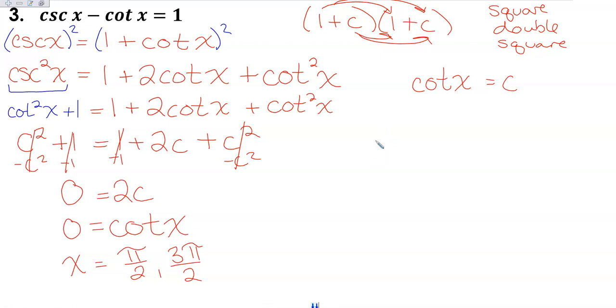Now, here's a big problem that we have when we square both sides. We go from something that's not squared to something that is. What happens when we square negatives? They become positive, right? So I could actually, by squaring things, have a solution that does not work in the original equation. It's an extraneous solution. So before we say, hey, yay, I have my answers, we always need to check for extraneous solutions.